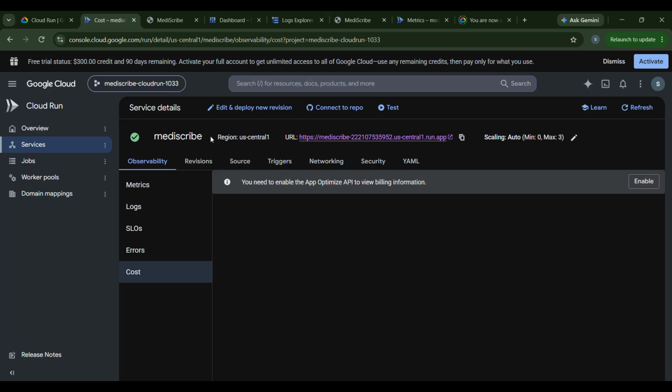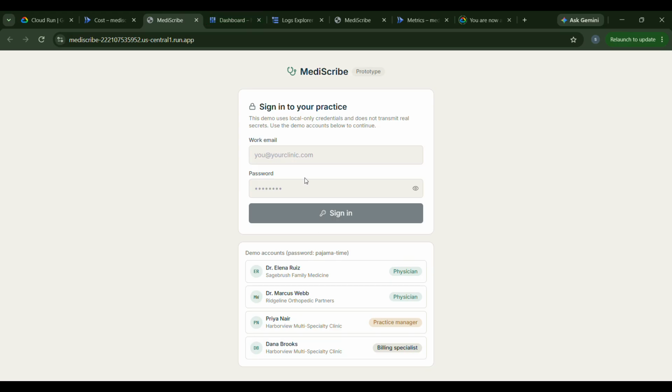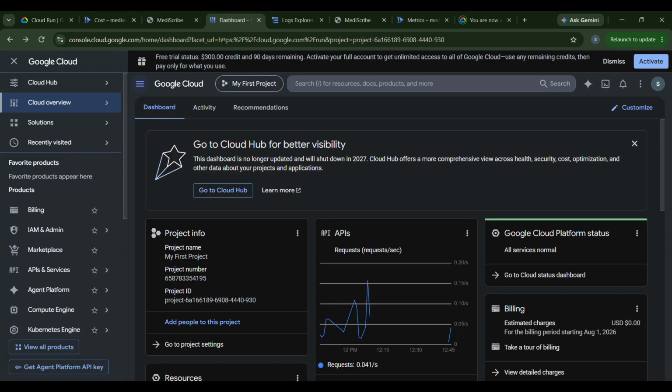So we can go through this one, and to look into the cost, we can see the enabled APIs. These are the services, and this is the overview of that. This is the application running on the cloud, and this is my project name, My First Project, and the project number and the project ID.